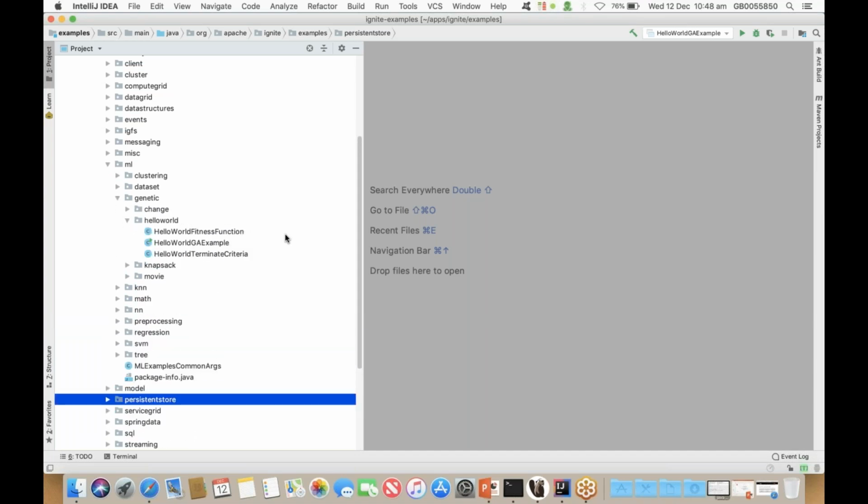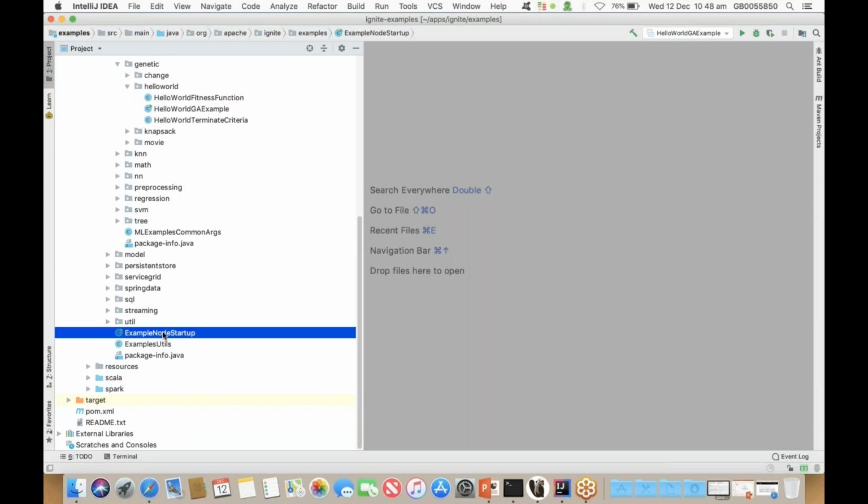So the key thing here is that all of these examples will work standalone. You do not need a cluster or a large cluster to run them. You can actually create a cluster within the IDE itself. Here we've got, for example, example node startup. We can start up a node and we can actually start up a couple of them within the IDE itself. We can run these code examples directly from the IDE. So if you want to get some hands-on with the code, that's a great way to do it. And certainly as far as the analytics is concerned, as we've discussed through the presentation, there's a range of capabilities that you can use. So the SQL is a great one, often used for doing these type of notebook-based queries, which you saw me doing.